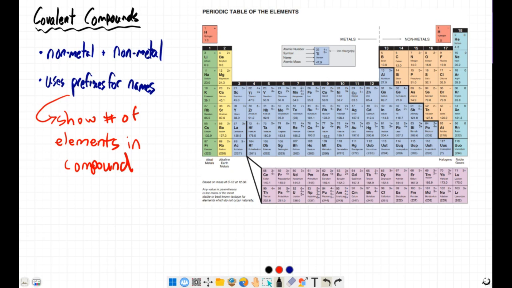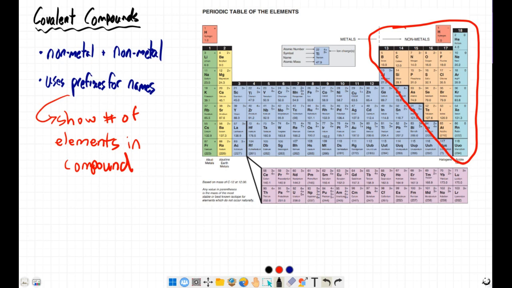Moving on from ionic compounds, we now look at another type of compound called covalent compounds. The difference between these and ionic compounds, and there are a number of them, but the main one we'll focus on is that these covalent compounds only involve the non-metal section of the periodic table, so it's a fair bit easier finding information for them since we don't have to search all over the entire thing, just the non-metal section. They also use a different naming system than ionic compounds, one that I typically find a fair bit easier than the ionic compound ones.